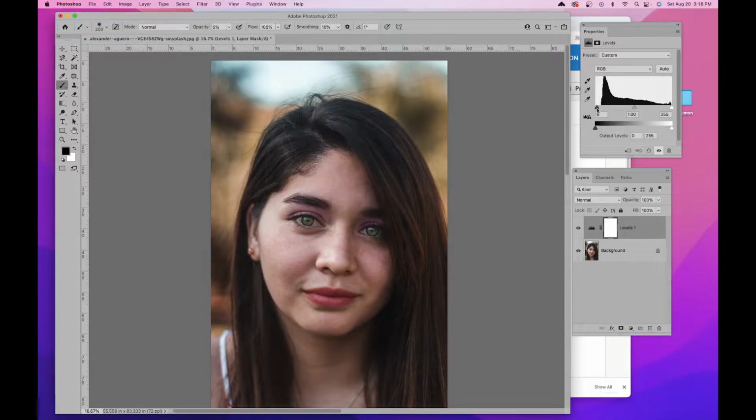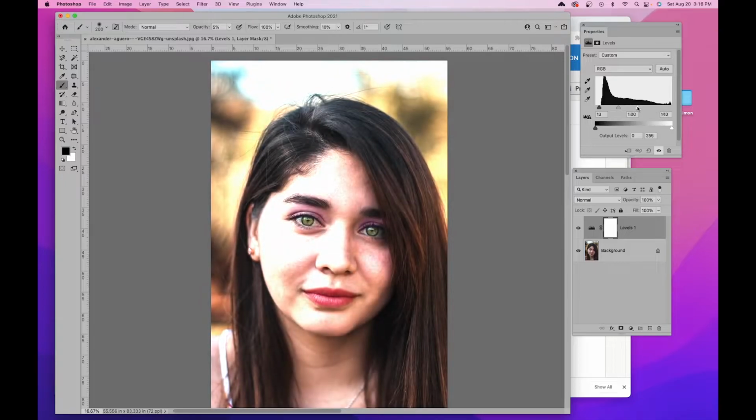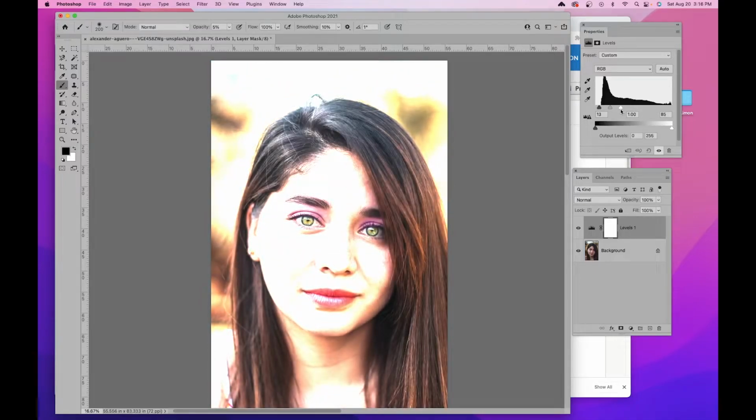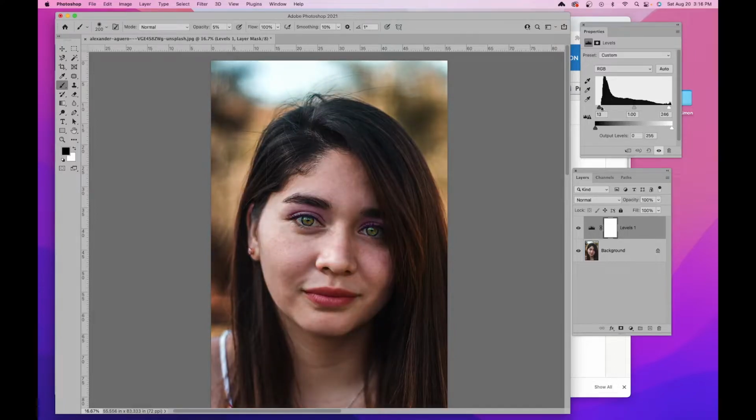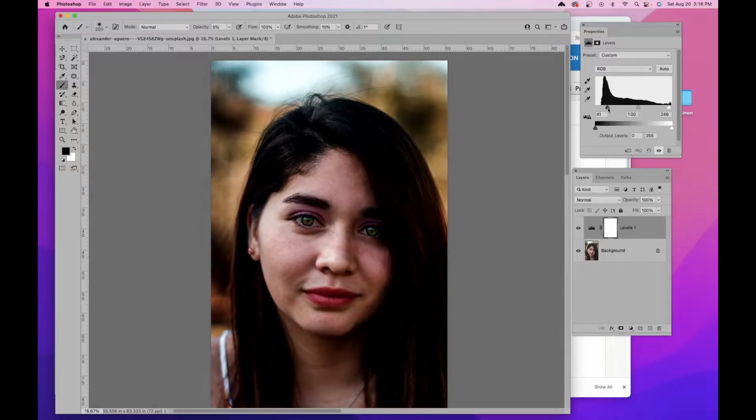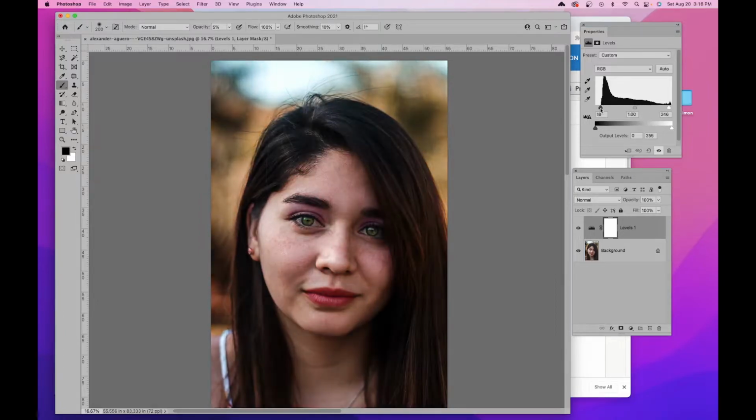So let's push this in a little bit, and let's make the brights, or the lighter colors, a little bit brighter. You don't want to go too much with either of these. Let me show you what happens. Eventually you're going to blow out the image, so you're going to lose a lot of detail there. So let's just do a little bit. And on the same note, if you go too dark, you're going to lose a lot of that. So this is all just small adjustments.